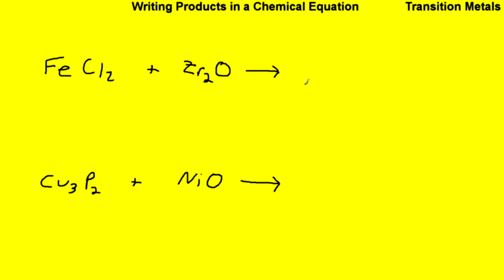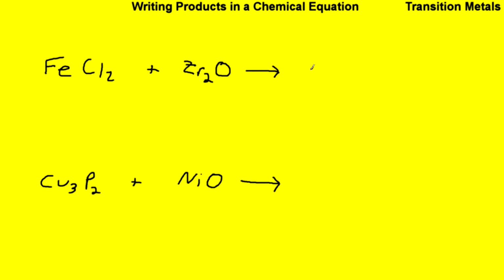Now let's do some examples with transition metals. These are probably the hardest ones to do because you have to figure out the charges on transition metals. Remember, it's not +1, +2, +3 based on the group numbers. These are the D block elements and the charges vary. So it just depends on what they're hooked up with over here. That's how we'll figure out the charges.